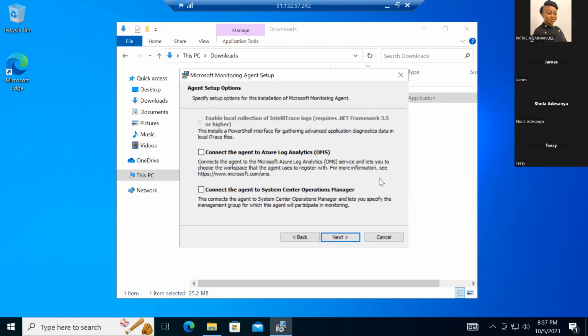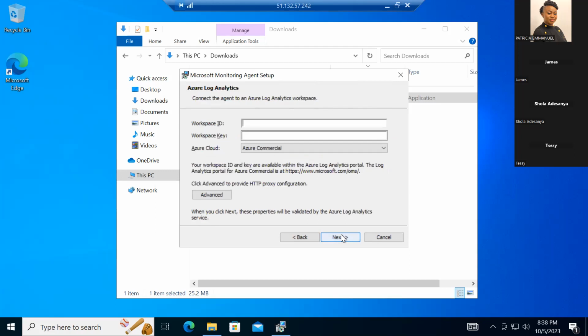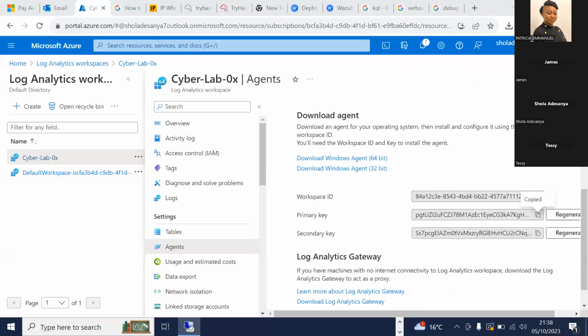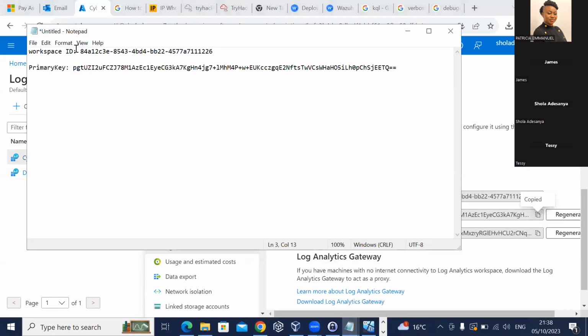Okay, so I can't even see my screen again. So Shola, you're meant to select connect to Azure Log Analytics workspace. Yeah, click on that. Yeah, select that. No, just that one and do next. Yeah, and provide your workspace ID and your primary key, the one you copied. Just copy it and paste it.